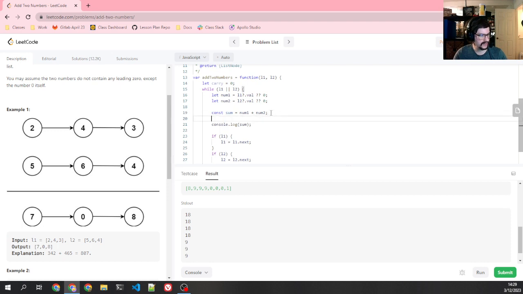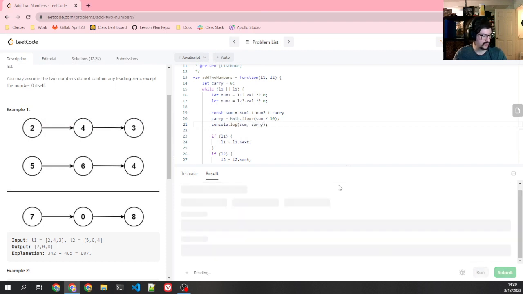So then I could say carry equals math.floor of sum divided by 10. Floor, again, takes it down to the lowest integer and removes the decimal. The highest we get is 9 plus 9, which is 18, so we would only ever end up with a 1. Though I guess we could get a carry built up and maybe get 2 somehow. Anyway, there's a carry, and then we have to add that in to our sum, because the sum is going to be number plus carry. And then let's just print out our carry as well.